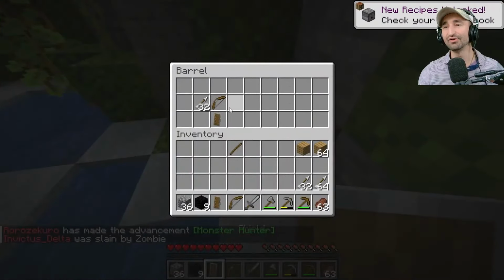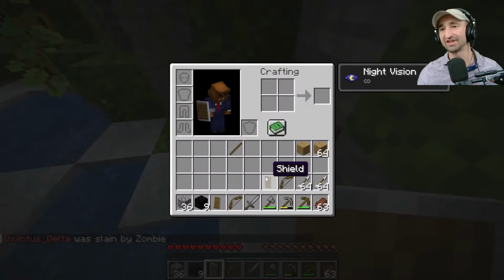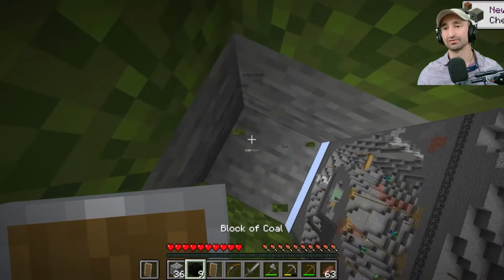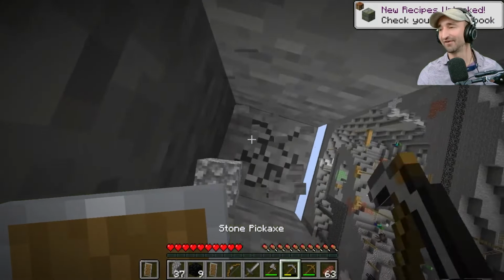I found a barrel that has two bows and 64 arrows. Nice. Or two stacks of 64. Nice. And two shields. I'm gonna dig my way to you guys if there's no bedrock in the way.